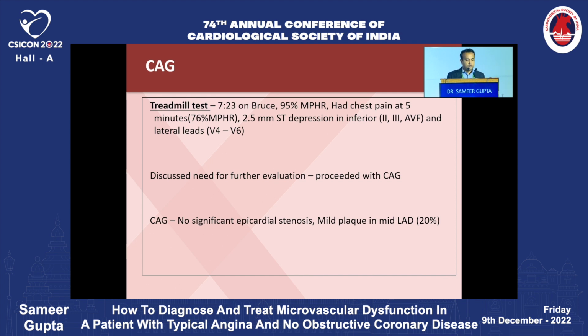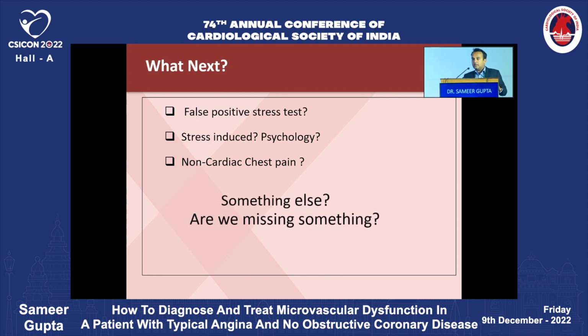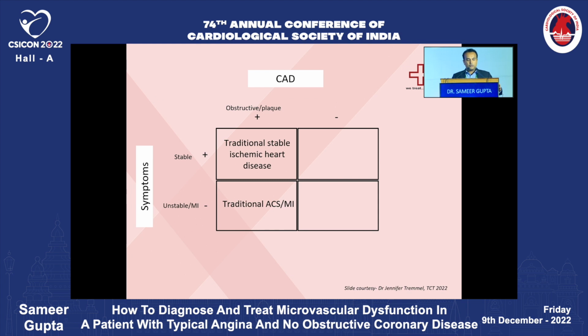On the cath, she had no significant epicardial stenosis, mild plaque, maybe in the LAD about close to 20% or so. So the question now is, we are faced with this thing, right? Is this a false positive stress test? Is it all stress-induced? Is it psychological? We have many times told our patients, you have nothing, go home, you're all right. Is this a non-cardiac chest pain? Does she have something else going on? Or is this something else? Are we really missing something? And that is the basic question that we are here to try and answer.